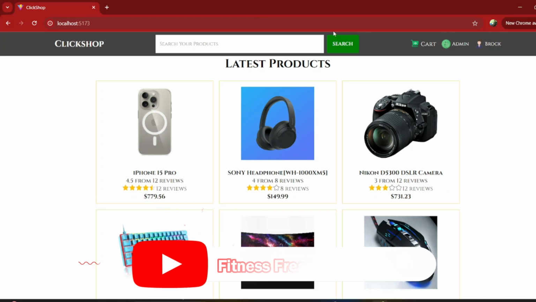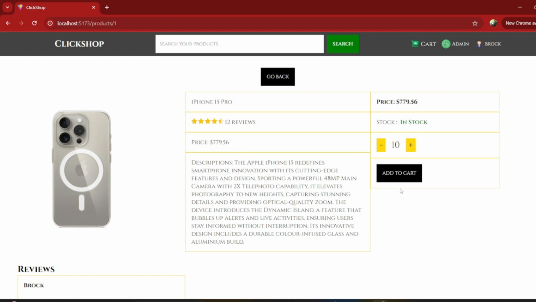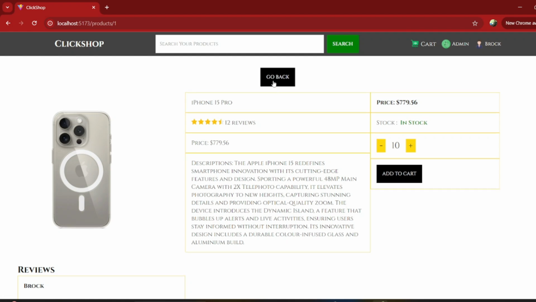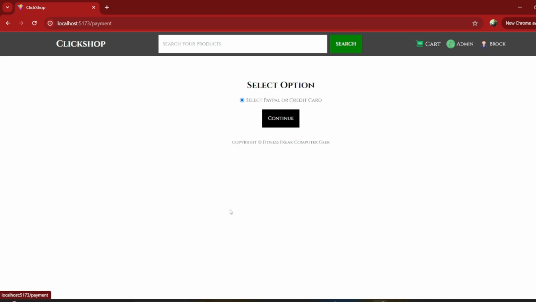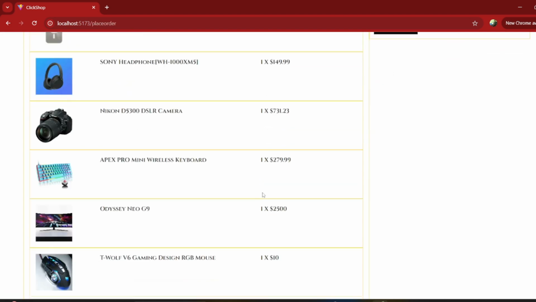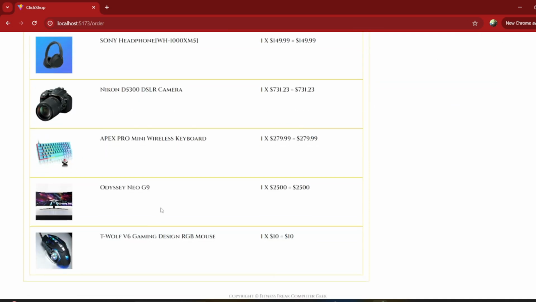So far we have built a front end. If you remember, till now we have designed the entire front end. It's just a dummy part, and we have this cart item. If you see, we have done all the pages required earlier in my videos. If you remember, this is the place order page and everything is there.